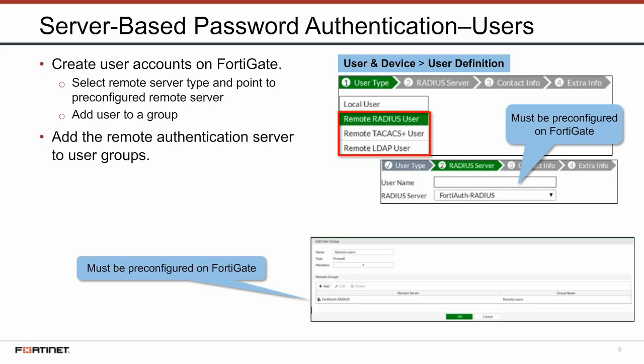Accordingly, any user who has an account on the remote authentication server can authenticate. If you are using other types of remote server, such as an LDAP server, as the remote authentication server, you can control access to specific LDAP groups as defined on the LDAP server. Similar to local password authentication, you must then add the pre-configured user group in which the user is a member to a firewall policy in order to authenticate. We will discuss user groups and firewall policies later in this lesson.